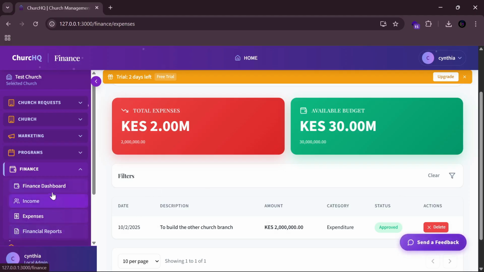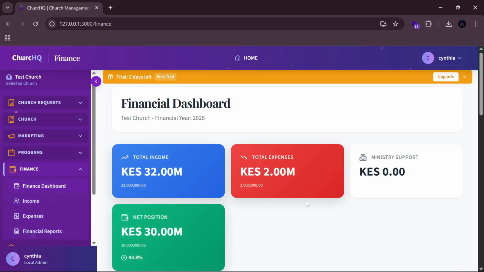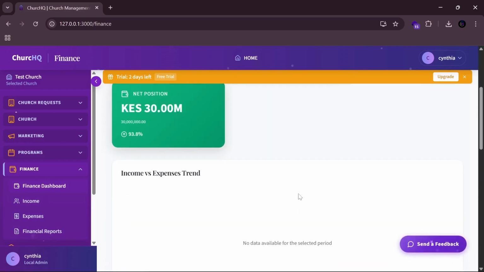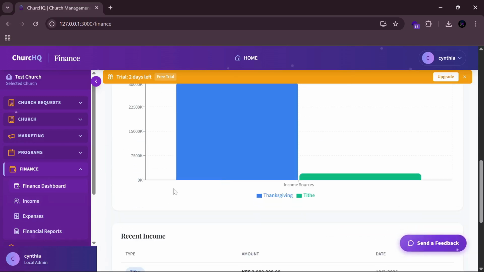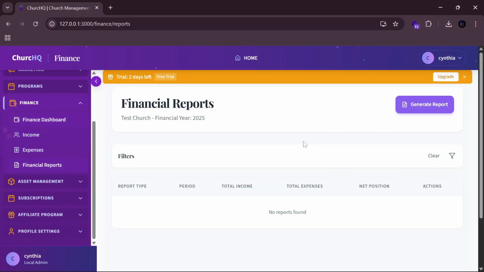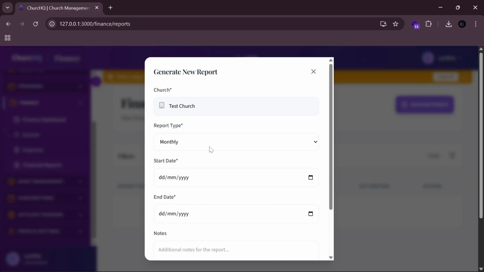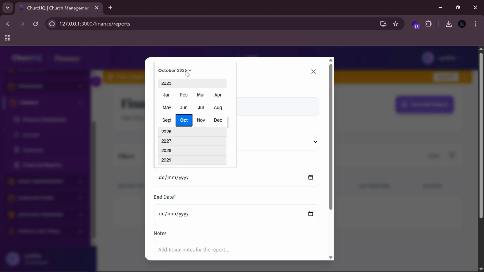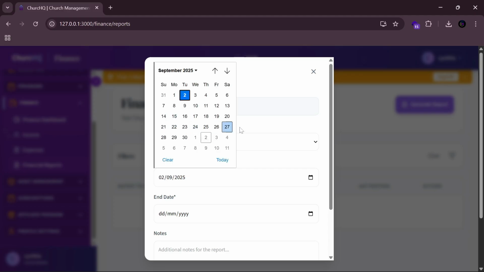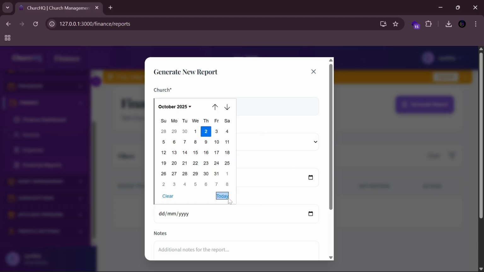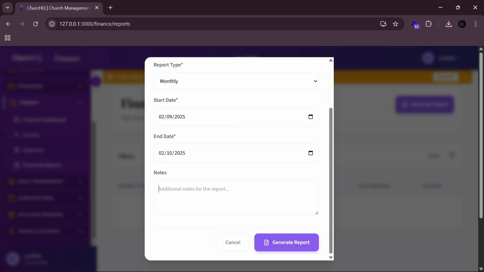And then when you go back to the dashboard, you'll be able to see that the new charts have been updated. And then let's go to the financial report. You can even generate financial reports. For example, this is a monthly report, and I want to use maybe from last month. The month we select here is September, like that, and then the end date, maybe I can say today, and that's one full month. And then I can provide some additional details.